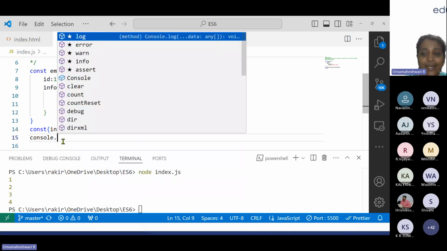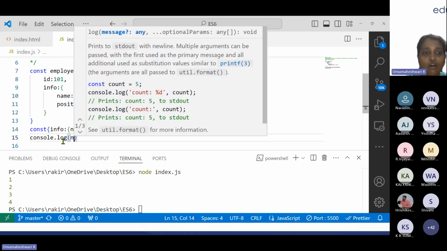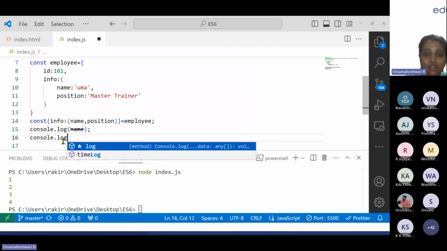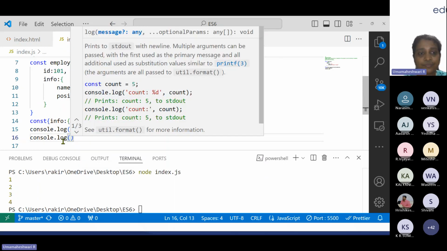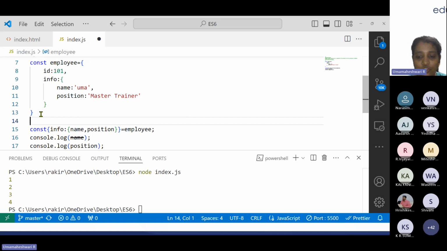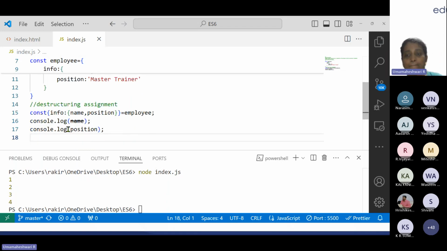Now, if I get the value with console.log of name and then console.log of position, what happened? This is a destructuring assignment. All right, I think we are done.